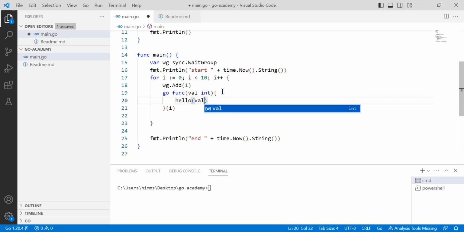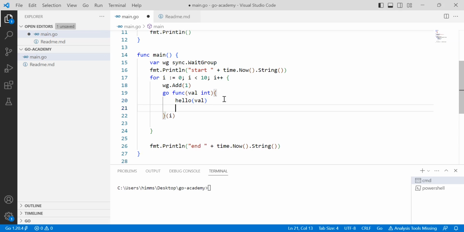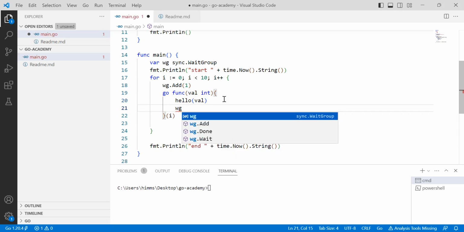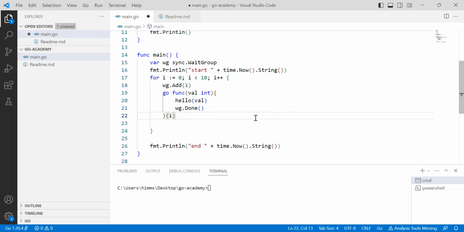Here there is something called wg.Done in the wait group. This is called an anonymous function in Golang. When you write this, you are self-invoking this function, passing i into it, and it calls hello, and after executing hello, we say my thread is done inside this thread only.